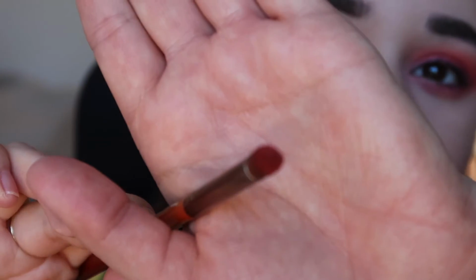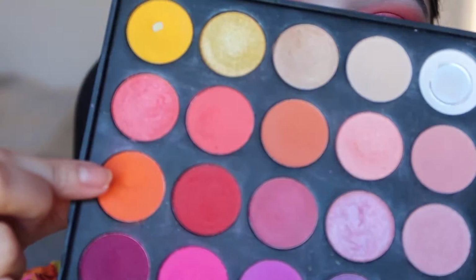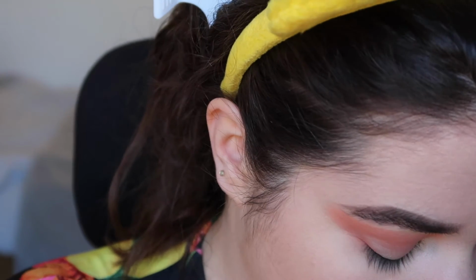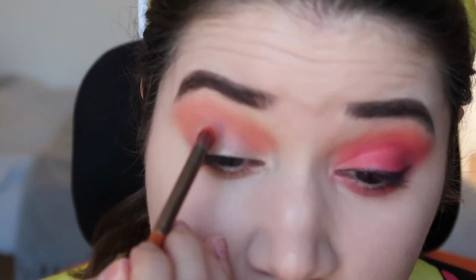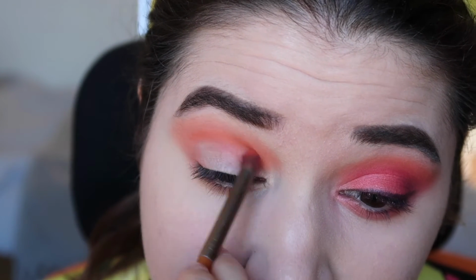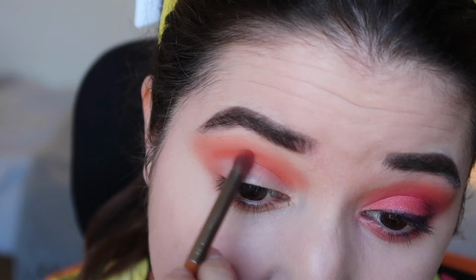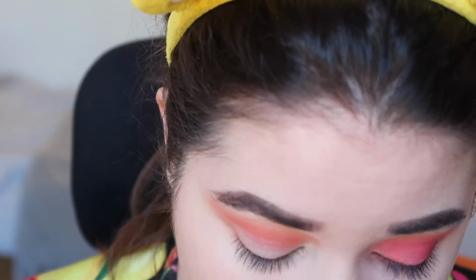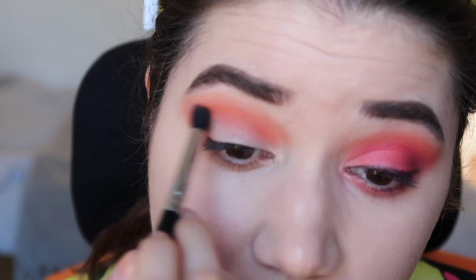Then I went in with a small blending brush, something like that, and I dipped it in the more vibrant orange, and I built it up a little bit lower in my crease. Just sort of there, and it just brings in a little bit more of that orangey shade. It doesn't do too much. And then I go back with the brush that I used before and blend it.